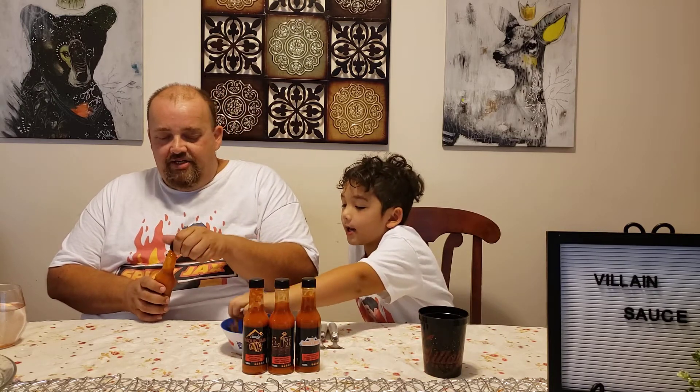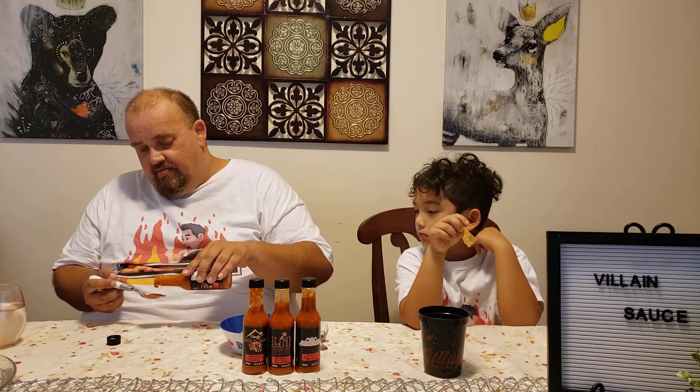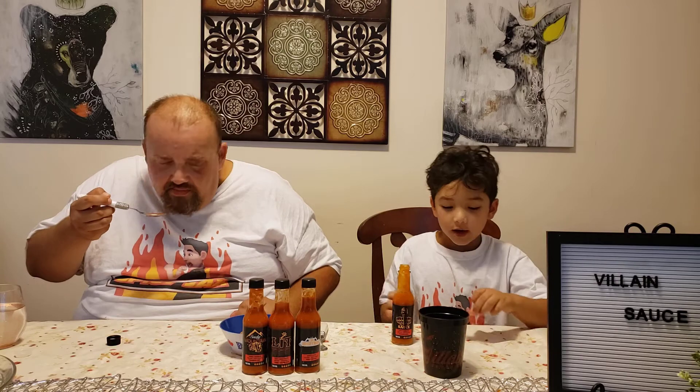There's going to be some sweetness with the pineapple and sun-dried tomatoes. Spicy Jacks is going to try it on a chip — we've got pizza chips going. The sauce has a nice pour, a little chunk to it maybe from the pineapple and sun-dried tomato. Nice color. You definitely get the sun-dried tomato a little bit.